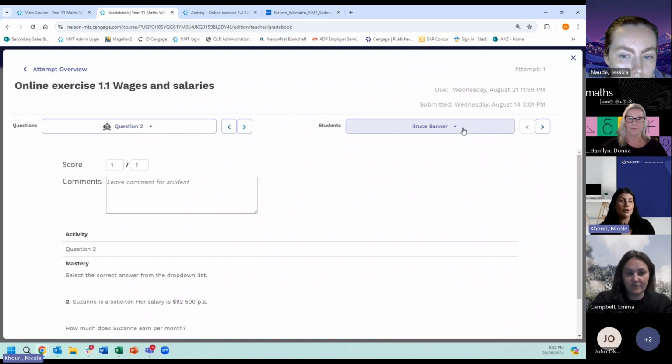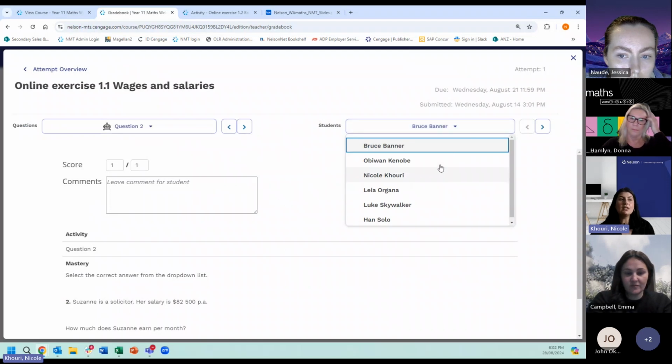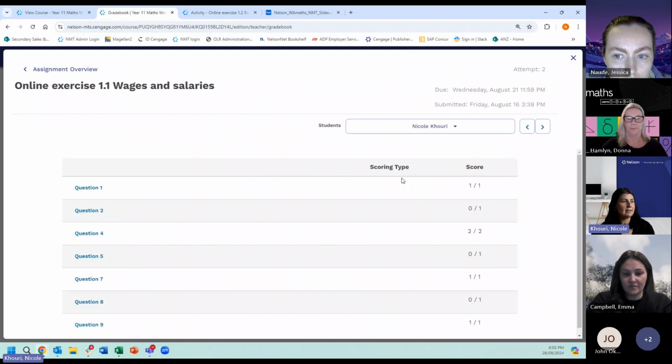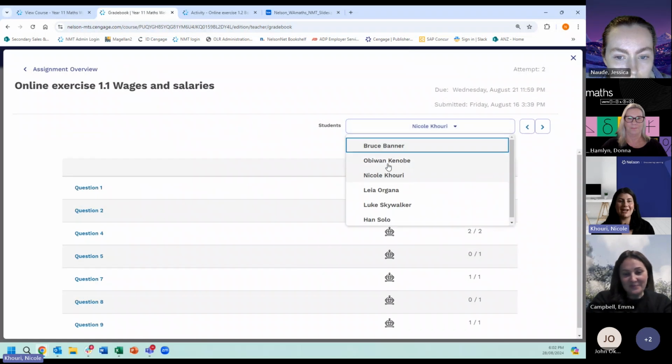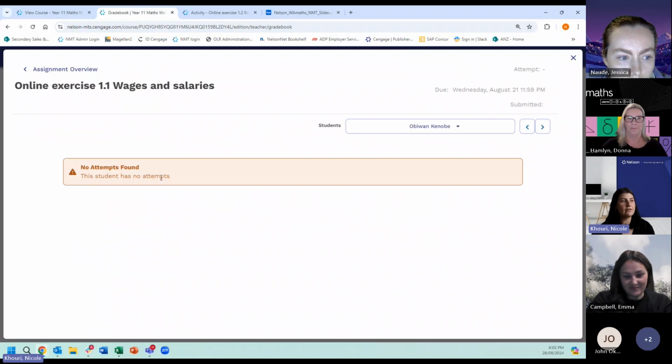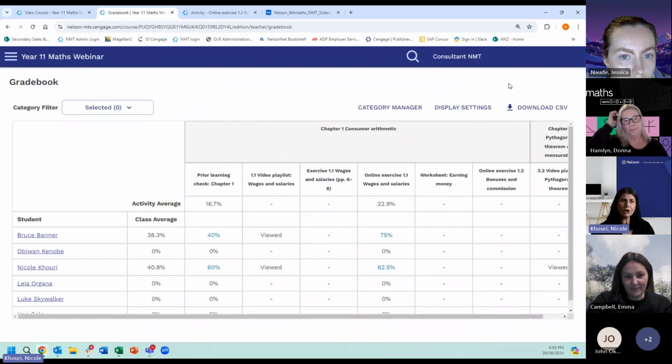Along the side here, you can also jump through to any other students that had this activity and also completed it, to see what their results were like. So myself, I completed this task as well, so go me. But if you had a student that was assigned this and they haven't attempted it, once you click on their name, it'll tell you very clearly that there was no attempt found as well. So very good visibility for you as a teacher. You can always download this as well and utilize it for any grading or reporting time that you have.